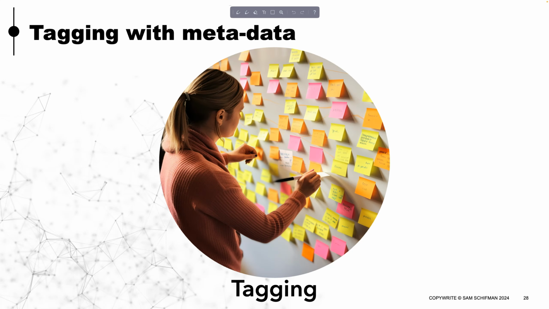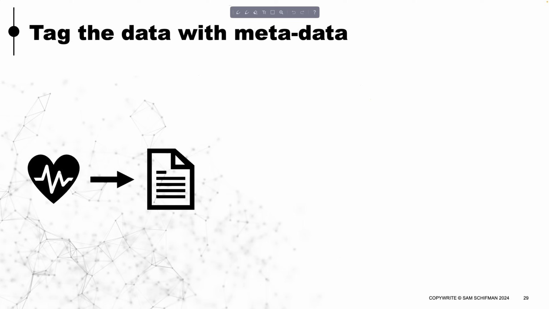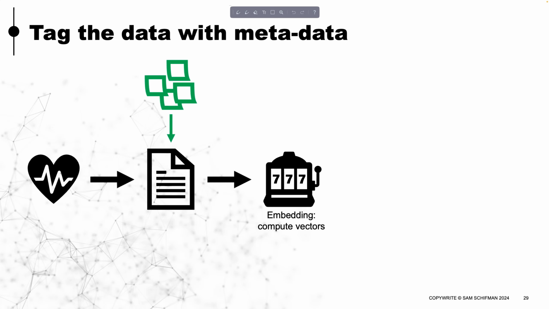There is one more thing we need to consider. Each FHIR resource is dedicated to its own type of data, and it's only linked to other resources for context. For example, an observation resource, which is where you would find blood pressure readings, has the systolic and diastolic numbers in it, but it only has a link to the patient. We need to include things like the patient's name in the pseudotext if we want the embedder to know about it. If we don't, questions about a patient will not find the right data.